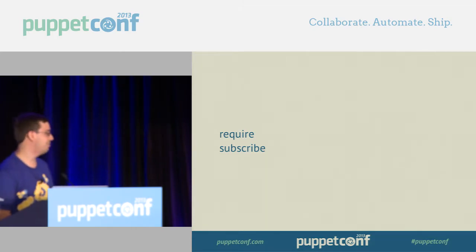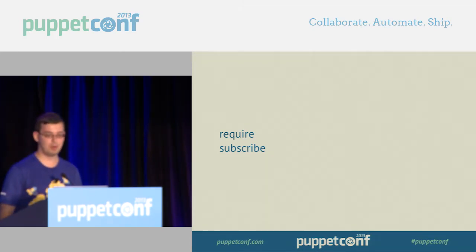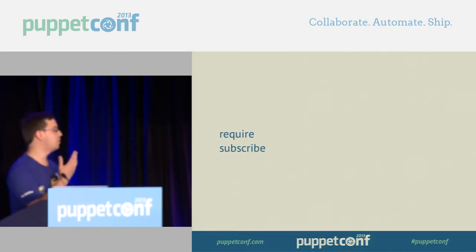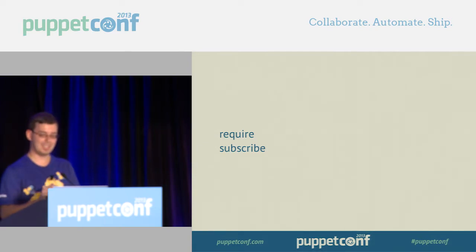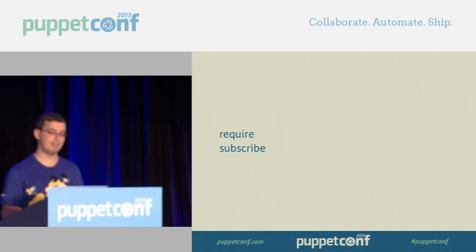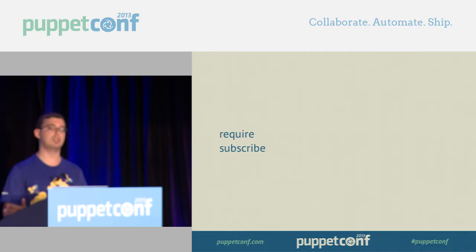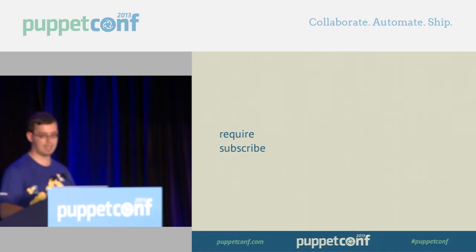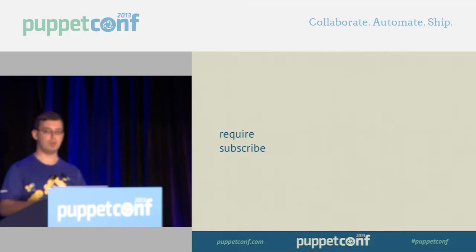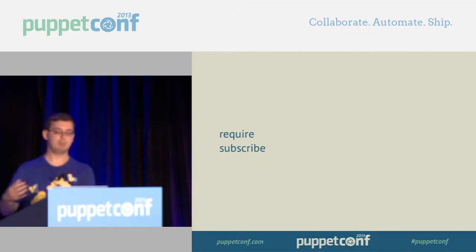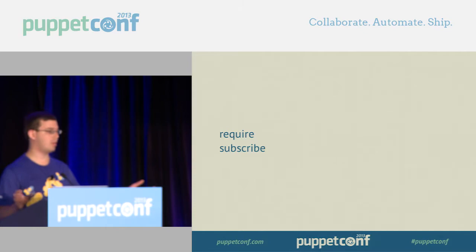So again, this is all we got. We require and subscribe. It's a very sad list. And if you're paying attention, subscribe is the same as require plus a little tiny bit. They're fundamentally kind of the same thing. It's like using exec for all of the resources you ever want, because that totally works. You can implement everything in terms of exec, because on some level, everything you want to do in Puppet is some action you want to take.